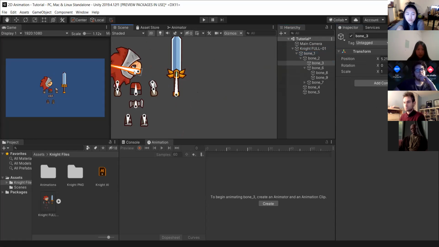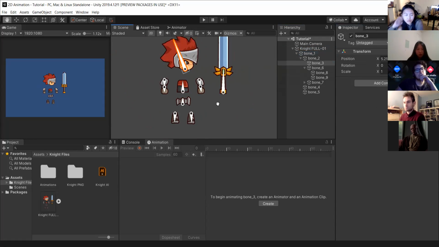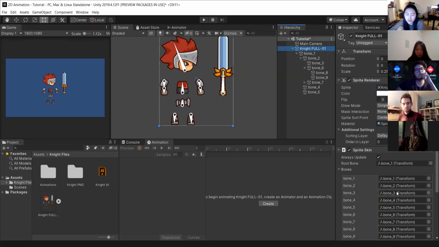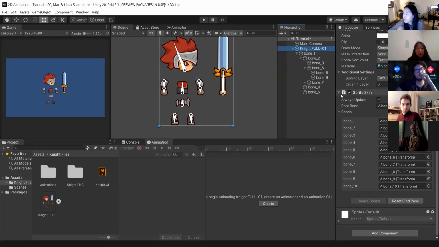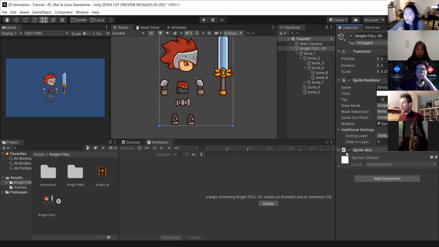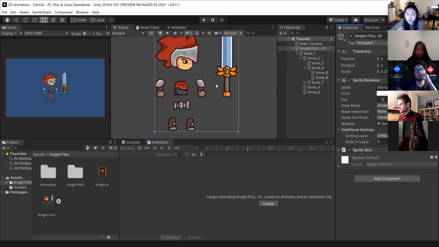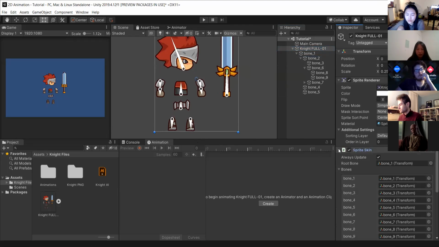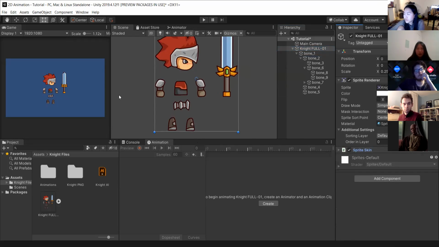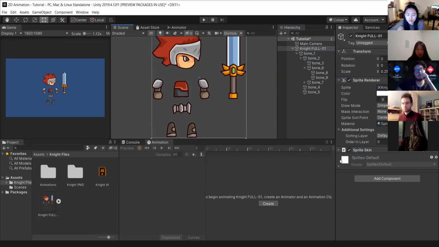What we're going to do is just edit our model and make sure our model looks correct. A way that you can get rid of seeing these bones is you just press the little arrow next to the sprite skin. It will make those bones vanish just in case you need to edit the model itself. Then you just click the little arrow again and they'll come back. I'm just turning that off so we can look at the model.